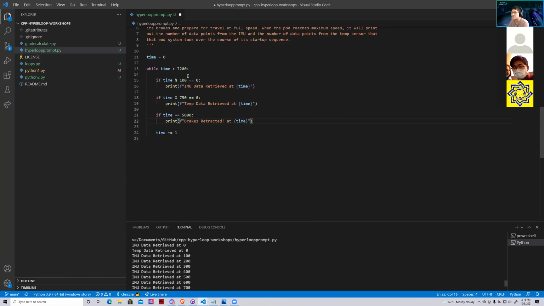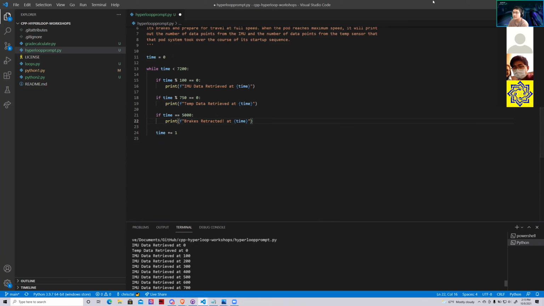And then it'll end when it hits 7,200, all right? There's a way to optimize this code even further. Remember during the last workshop when I explained the difference between using a for loop and using a while loop? Does anyone remember why we use a for loop rather than a while loop? Because we know when it ends.